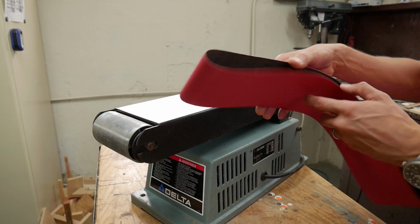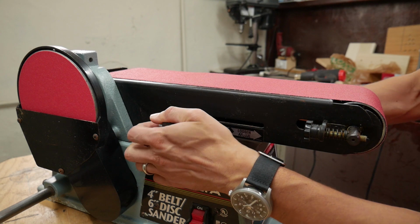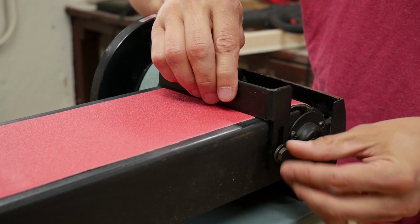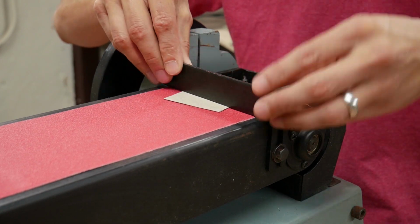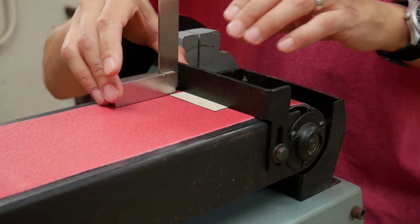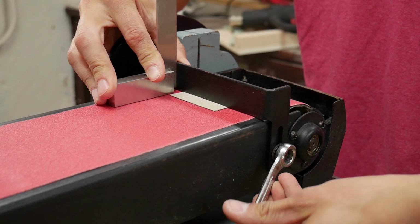Now I can slide the new belt onto the table. Now I can tighten the belt down. Now I can install the backstop onto the belt. And I'm going to insert a little thin piece of cardboard as a spacer. And I want to make sure this backstop stays perfectly perpendicular to the belt as I tighten down the bolt.